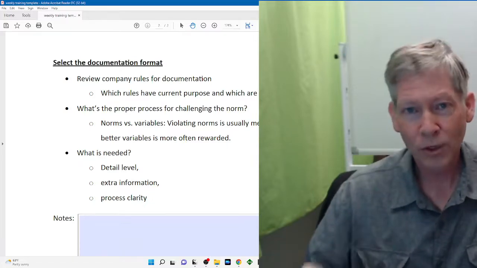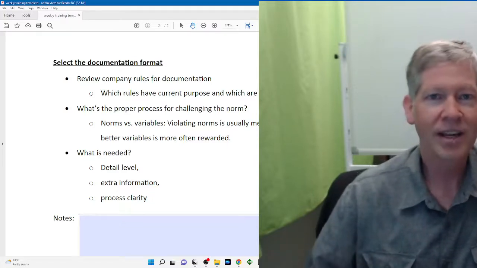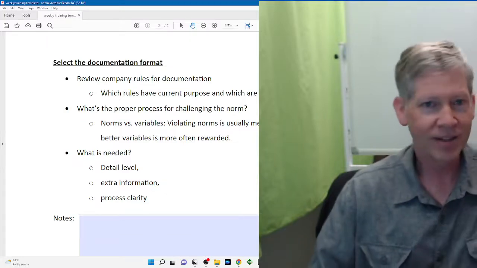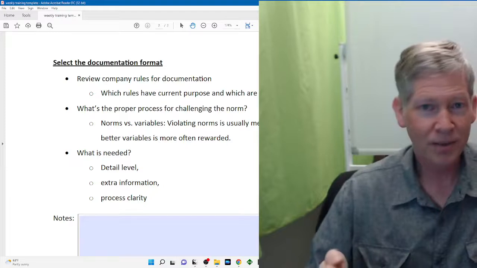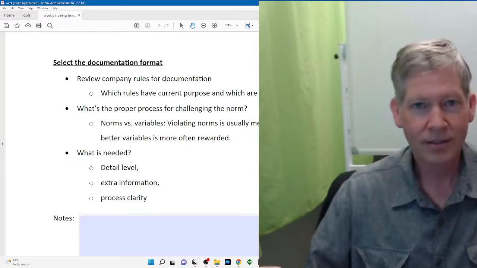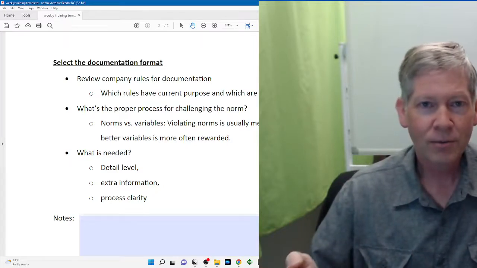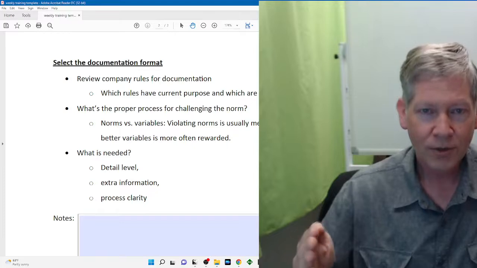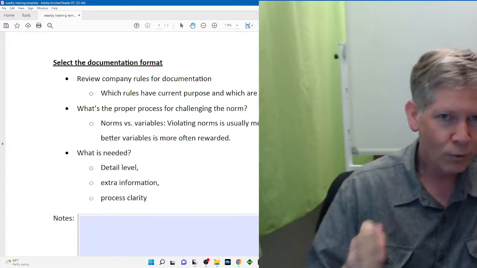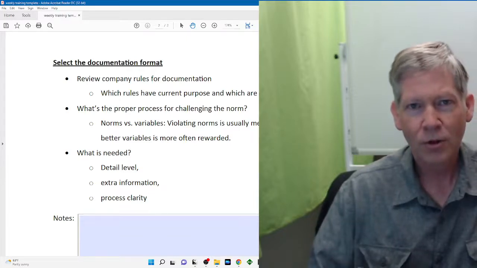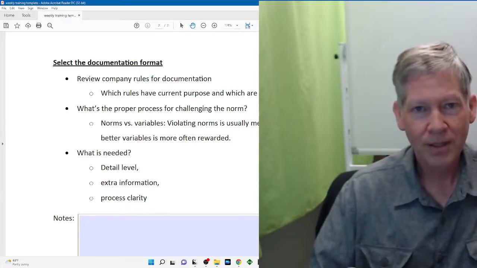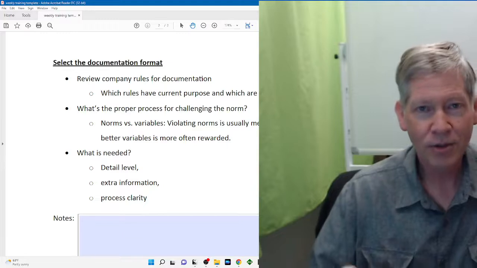They used Word not because it's the only software they had available, not because that's the only technical knowledge people had. They were using Word simply because that's what they'd used for a decade. So you want to be very careful to recognize what are the rules you're being told to follow and what are just norms or legacy rules that should really be challenged, that you can try to improve on.